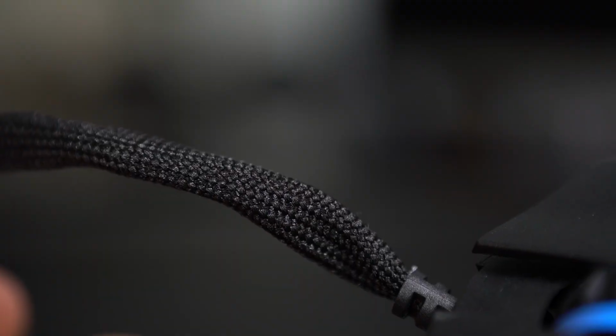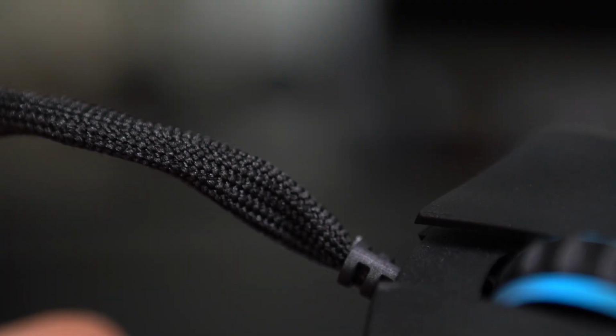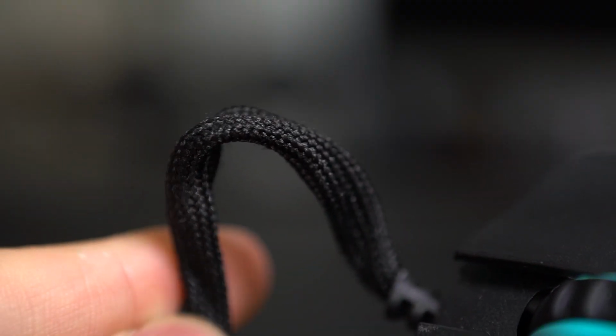They both feel great, but the MM710 has that build quality issue, so just watch out for that. Alright, so moving on to the cord. These guys are two titans as far as the cord goes. Incredible. I mean, the Ascended cord on the Glorious mice is already fantastic. Yeah, it's great. But the MM710 is the first cord we've seen that has beaten that out.